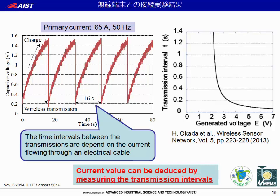In the case that the current flowing through the cable was 65 ampere at 50 hertz, the power is charged stably in the capacitor with the current transformer from the cable. And we successfully received the data from the wireless node on a laptop PC, connected to a receiver a few meters away from the sensor, and developed real-time visualization of the current value flowing through the electrical cable.